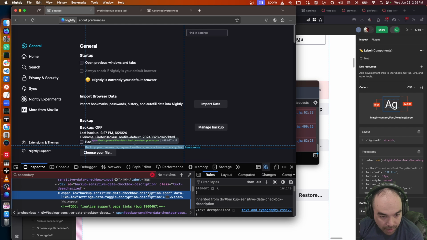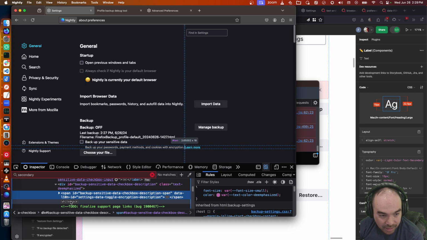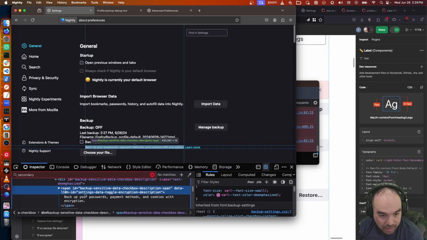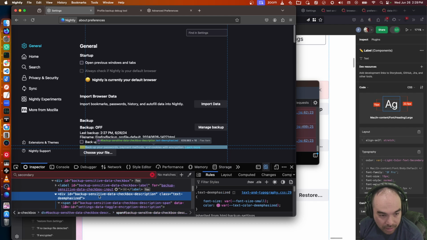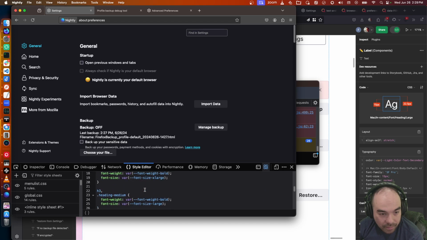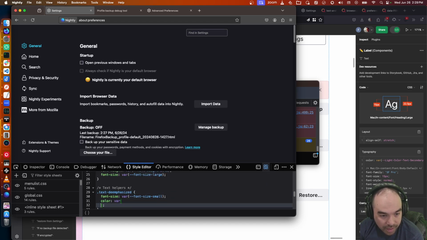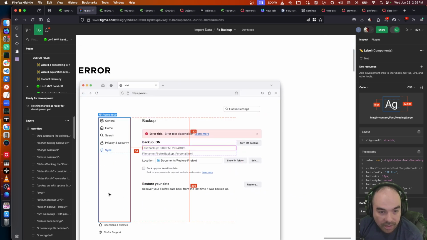This one, backup settings, text-deemphasized is the class. Is there a text color de-emphasized? Is that used anywhere else? Text de-emphasized? No. So what's another example of us doing that sort of thing?